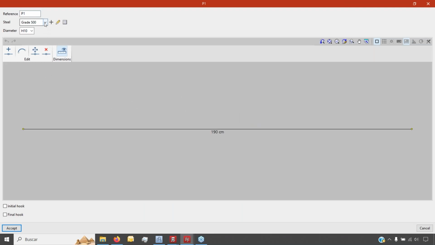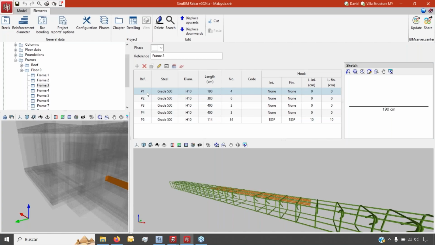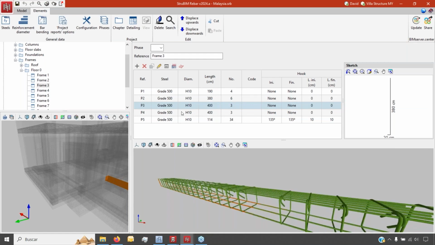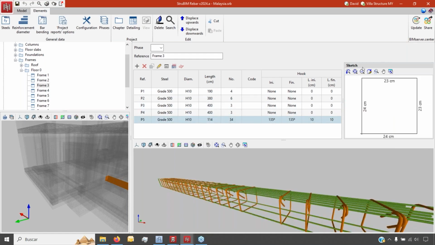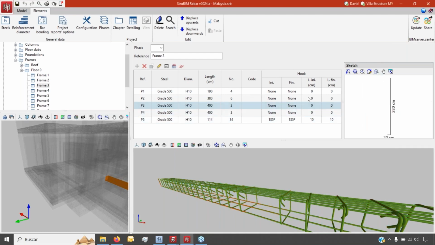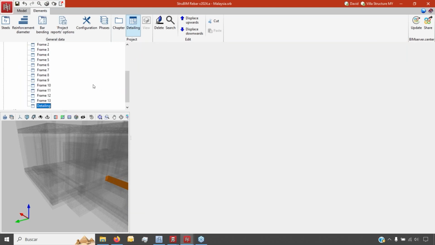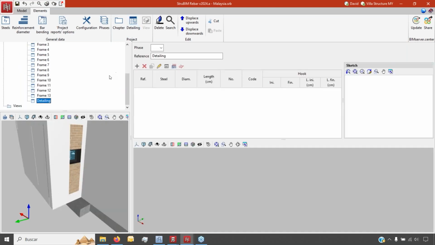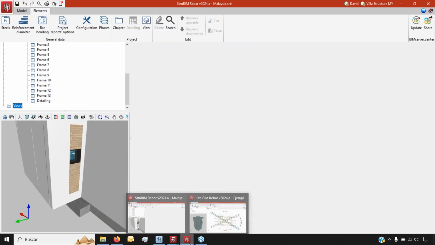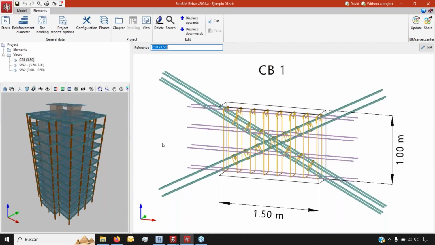In this case, you can see that you can change the grades and diameters for all the elements in this specific frame. And they are highlighted here in the 3D view, as you can see. You can change the shape codes as we were mentioning in here that we have in the sketch. And you can generate faces and views for all of these elements, so that you can have your own custom views like the ones that I've shown you here before for this crossbeam.